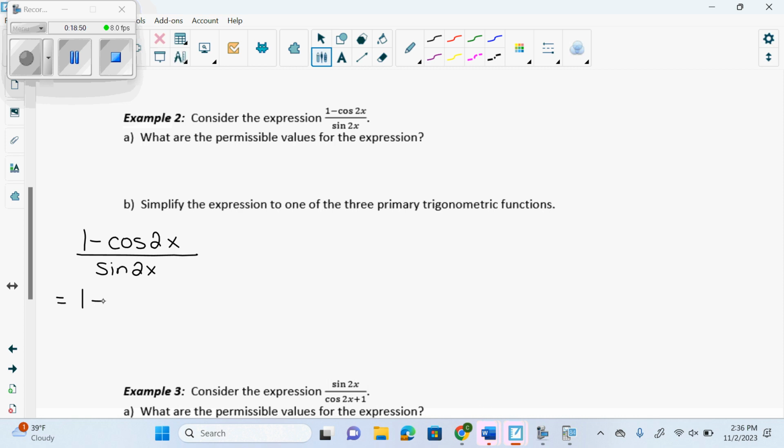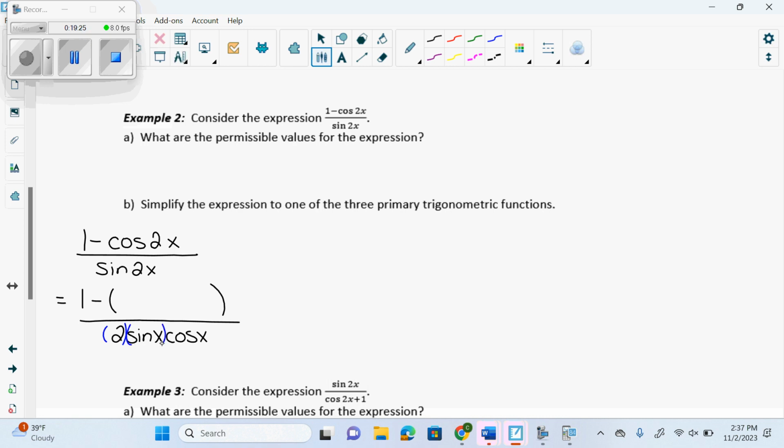So I'm going to go 1 minus, and I don't know what I'm going to put in for cos 2x right now because I don't really care, because that's not going to be a restriction because it's not a denominator. But in my denominator, I have sine 2x, and what can I write for that? What can I put instead of sine 2x? 2 sine x cos x. Someone whispered that. Is this a binomial or a monomial? Binomial on the bottom or a monomial? It's a monomial because there are no plus or minus signs.